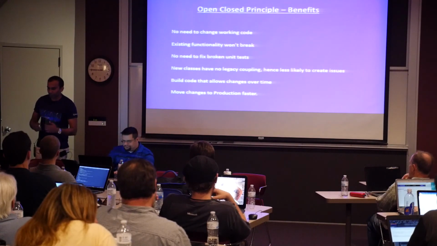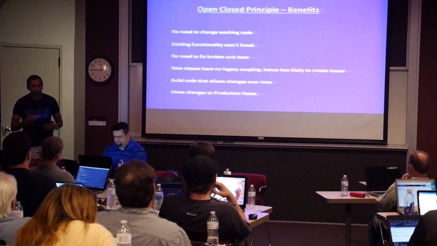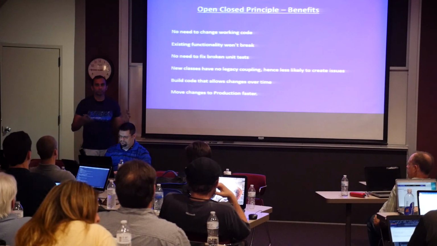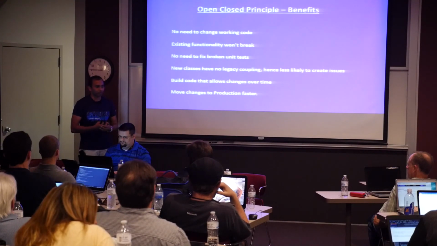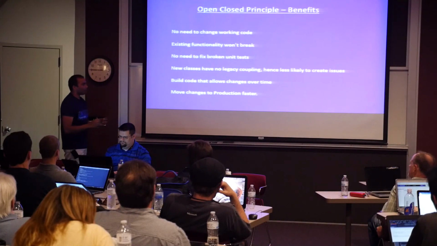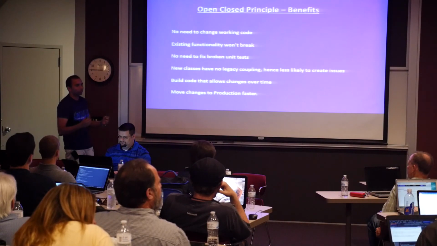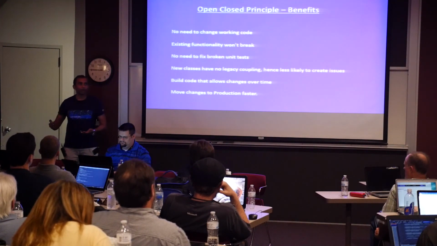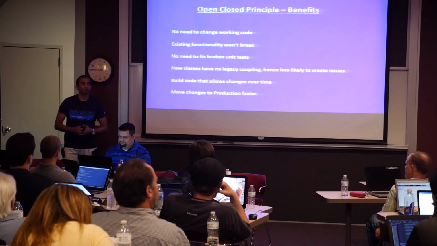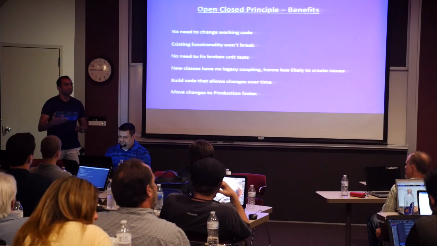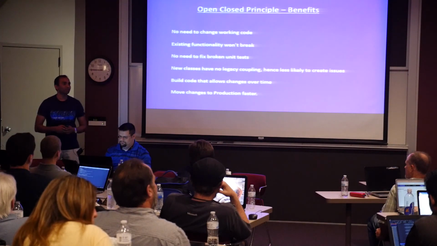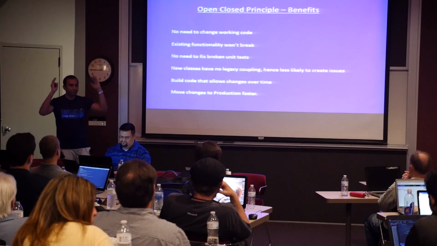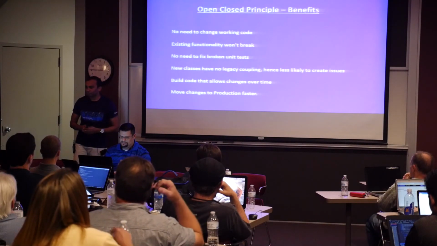New classes have no legacy coupling, which I said. Requirements will be coming in as part of your iteration or as part of your sprint. That's inevitable. So think about how you can build code that will accept changes over a period of time. Don't make it tightly coupled, because then for making even 4 lines of code changes, you will take 4 days, right? Try to make it loosely coupled, and just work on your thought process and get there.